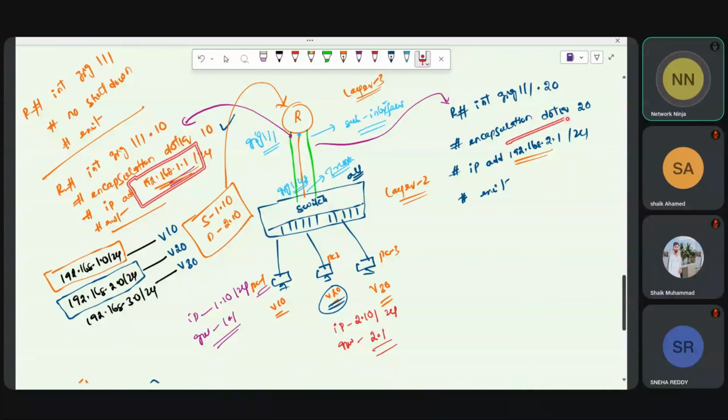Clear? On those respective subinterfaces, you assign the gateway information. Right? So hairpinning is going to happen, guys. Once the traffic goes to the router, it comes back again. For traffic from VLAN 10 to VLAN 20, it does this, and if you want VLAN 10 to VLAN 30, it goes again. So it is a kind of hairpinning, the traffic takes a hairpin shape.